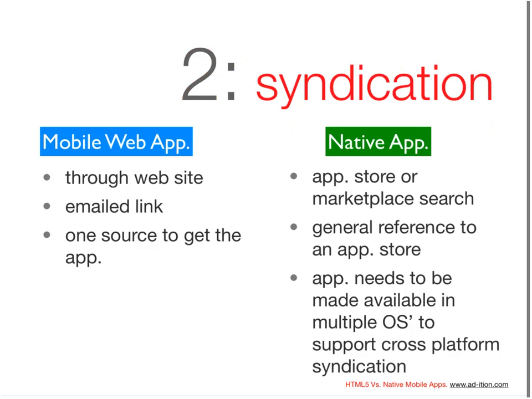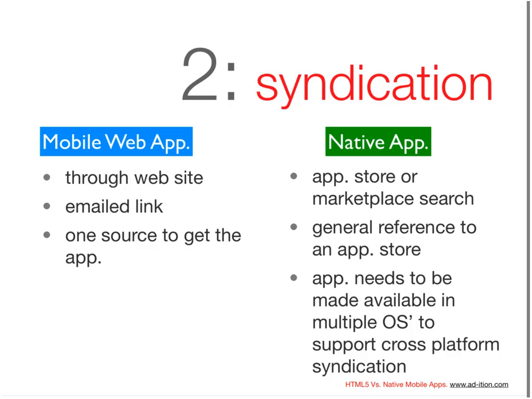With the mobile web app or building through HTML5, most times you do not have a store that you can take advantage of. There is a caveat to that, and we'll speak to it later on, but most times you don't have a store you can take advantage of. So you're left using your own content website to allow people to realize you've got a mobile web app that they can use. It could be that someone is accessing your website from their smartphone, and you detect that they're coming to your site from their smartphone, and you then show them the option of the mobile web app.